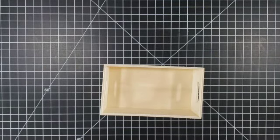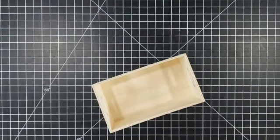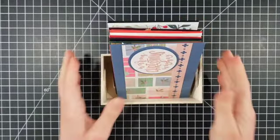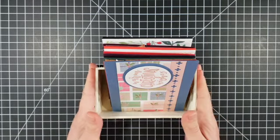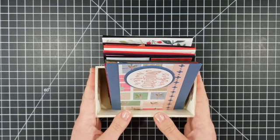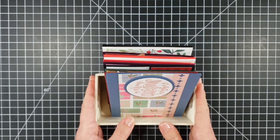They do fit envelopes. So if you need a spot for some of your envelopes, they work. And I love this idea. If you don't have a great way to organize your finished cards, this would be such a fun way. You could have one of these for birthday cards. You could have one for sympathy. You can sort them by type if you have quite a few cards made up and you need a spot to organize them. So you can store your finished cards in them as well.